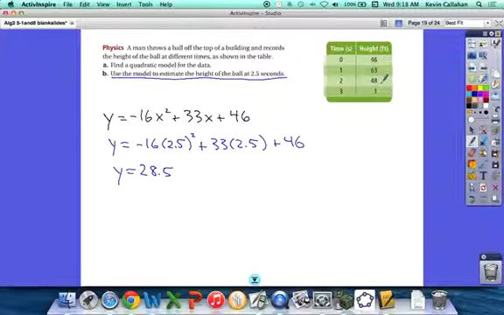So this would fall into the category on the SOLs of making a prediction. Once you've looked at the data, picked the right model, made the model, and now you made a prediction. It's really not a prediction. A prediction would be what happens after this. What happens at 5 seconds? That's in the future from your data. So what happened to this ball at 5 seconds?